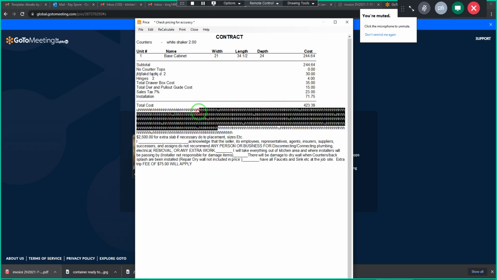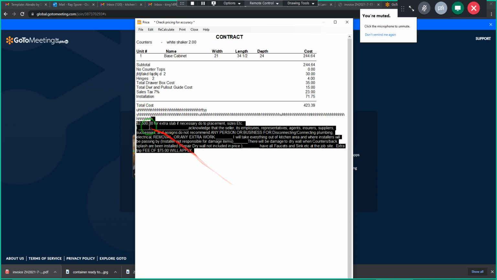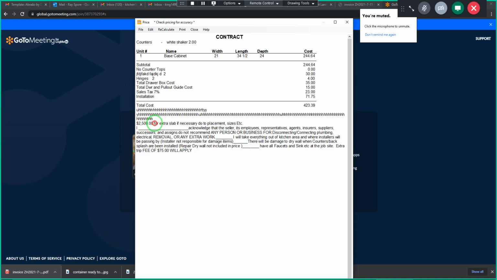Maybe you want to write something else here. You could preset it, but you can add it. Like this one was our test, but we have a minimum job charge. So you can do a little something quick right here, so you don't have to do a whole bunch of stuff.